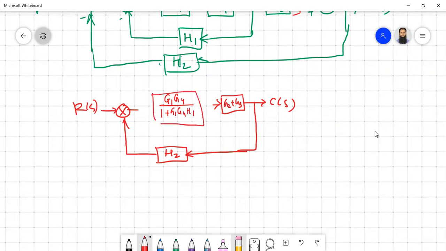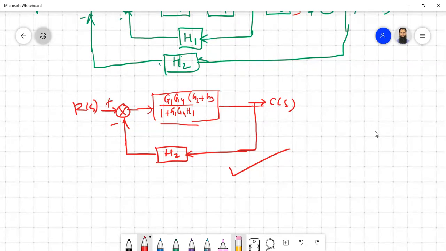So now these two are in the cascade form. So you can do the multiplication together. So now it can be made a single block. So make it a single block. So that is G2 plus G3. Okay, so next thing left is only a simple feedback path. So I think you will be able to do that. So this is your example 5.1 of your Bakshi book. Now go for example 5.2.